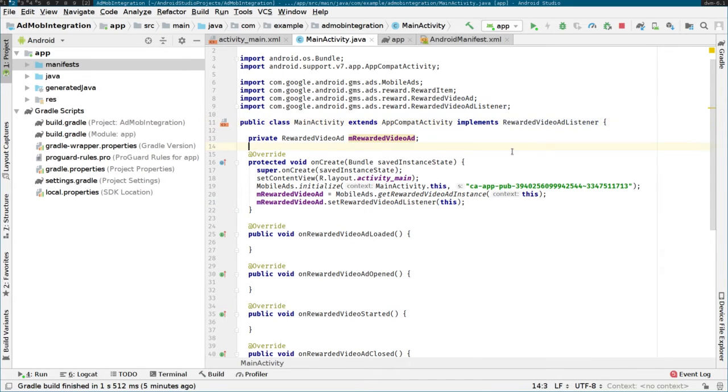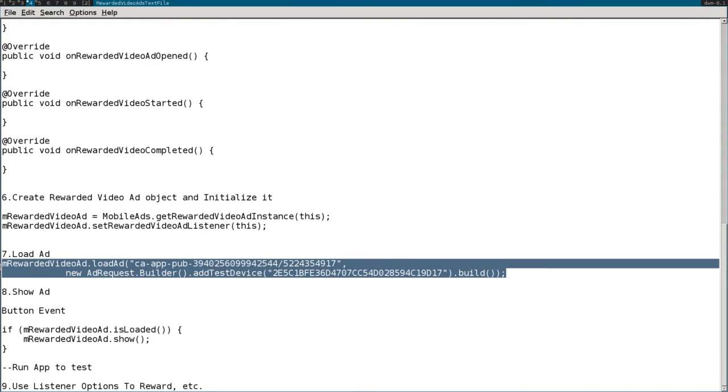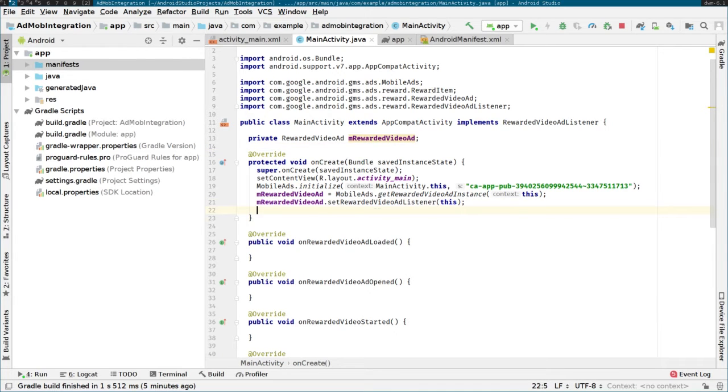So let's continue. We now have to load the ad. So we will do that also in the onCreate method. For that, we copy this line and we paste it below.